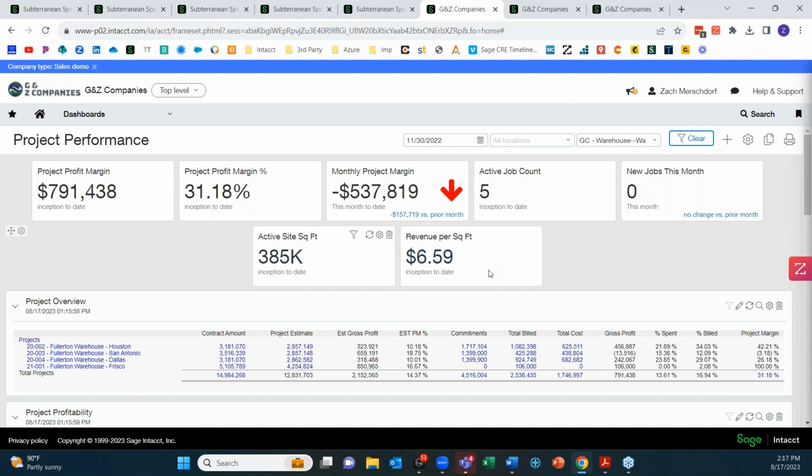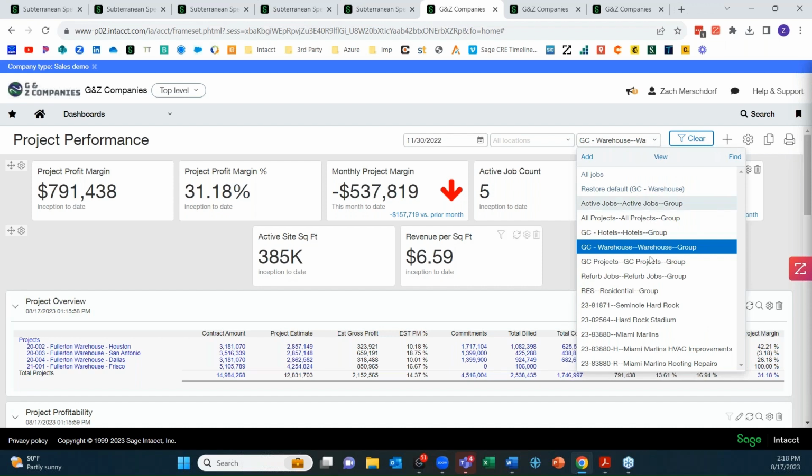So I can see my revenue per square foot is $6.59. Now that's a metric I can track and maybe use as a performance metric. Maybe those are metrics that you grade and judge your performance of your PMs and other people at your company on. And I'll just refresh it here.